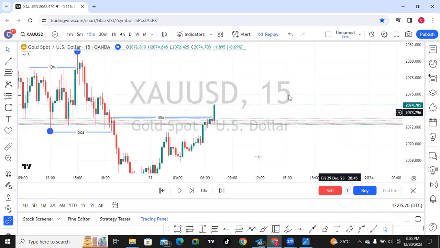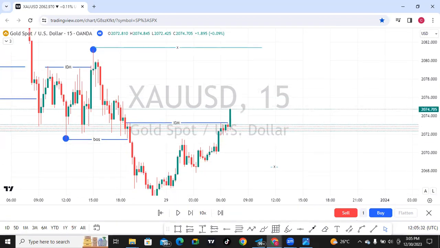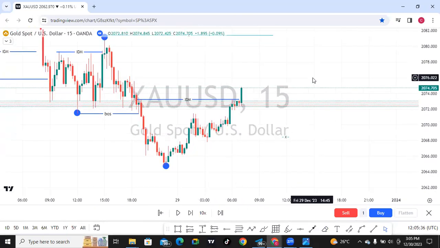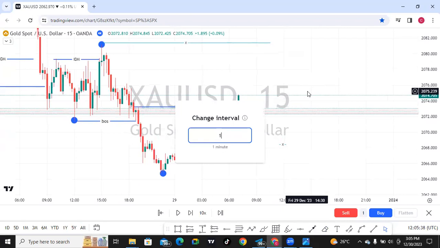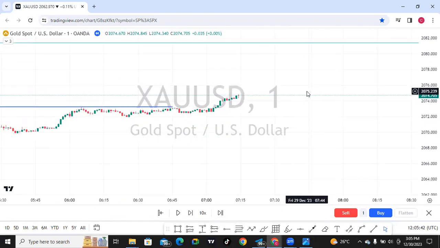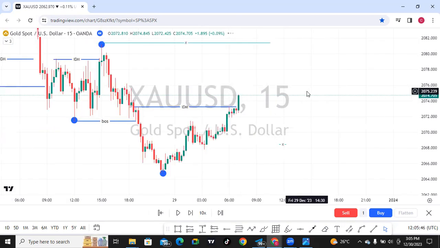Into type 1, because my high time frame is always 15 minutes, so I'll go to the lower time frame. I'm only explaining the entries. So the inducement is taken out, I confirm the low. I'll go to the 1 minute time frame to check if I can see a confirmation, then a sweep of liquidity. And let me just go back to 15 minutes a little bit.